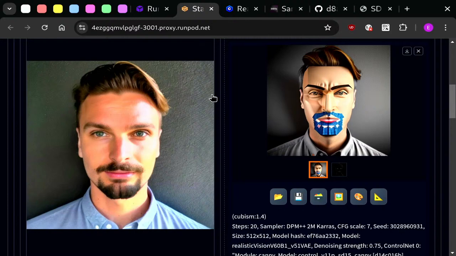This is all free and open source, by the way. This is all able to run on your local machine. Even if you don't have a powerful setup right now, you can run it on as low as a 1060 Ti GPU, which I have in my laptop. I can run these easily. Of course, RunPod runs much faster. It's easier for demonstrations. So this is a really cool feature of it.